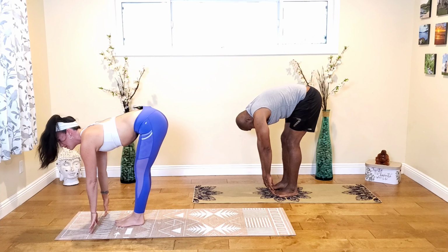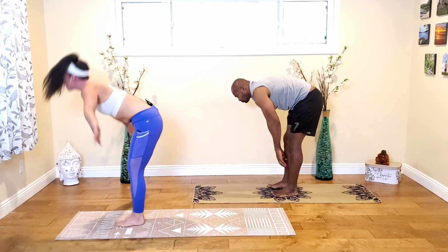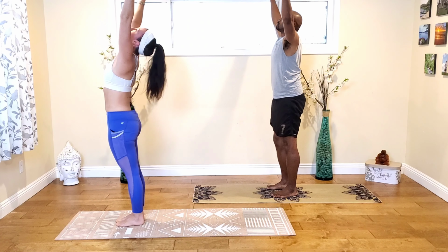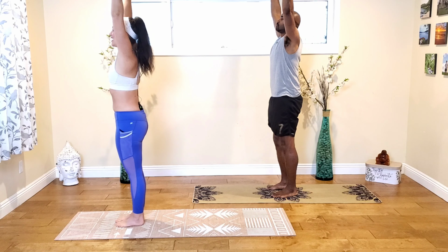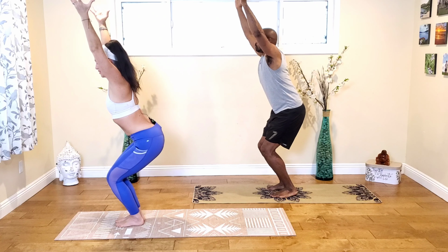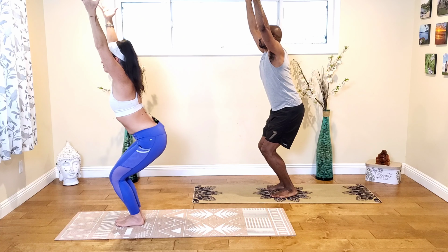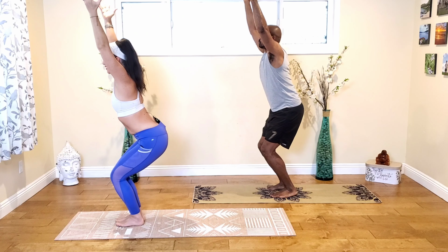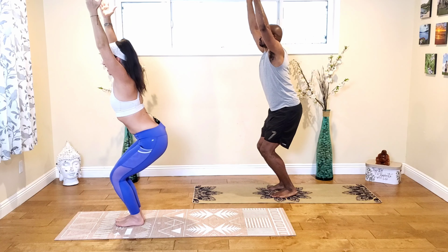Inhale, halfway lift. Exhale, fold. Inhale, rise to stand, bringing your arms overhead, maybe slight back bend. Exhale, bring your hands to heart center for Tadasana. Inhale, bring your arms overhead. Exhale, sit your hips back and down, finding chair pose, wrapping those ribs in, pointing the tailbone towards the floor. Weight is shifted into your heels. Keep breathing. Inhale and exhale.